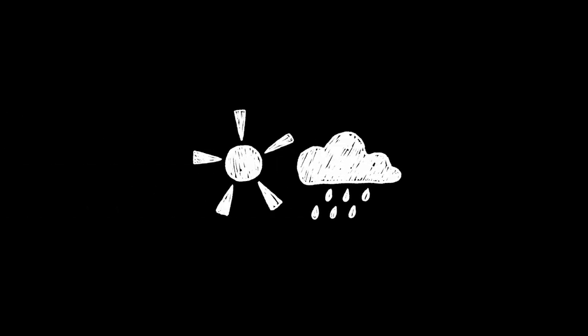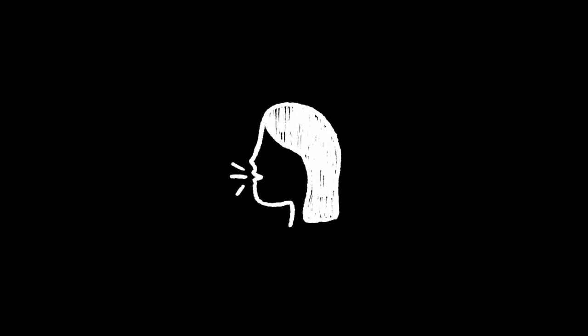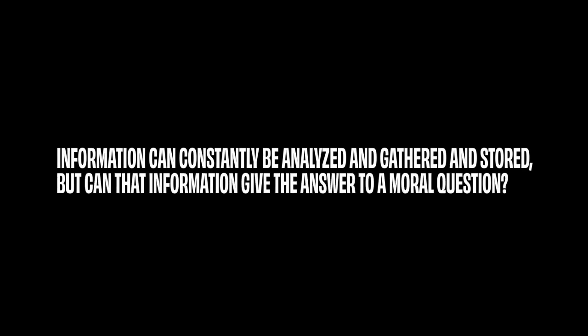Mathematical models are designed to answer many questions. They can be used to predict the weather, to analyze ups and downs of an economy, and even to develop speech recognition. Information can constantly be analyzed and gathered and stored. But can that information give the answer to a moral question?